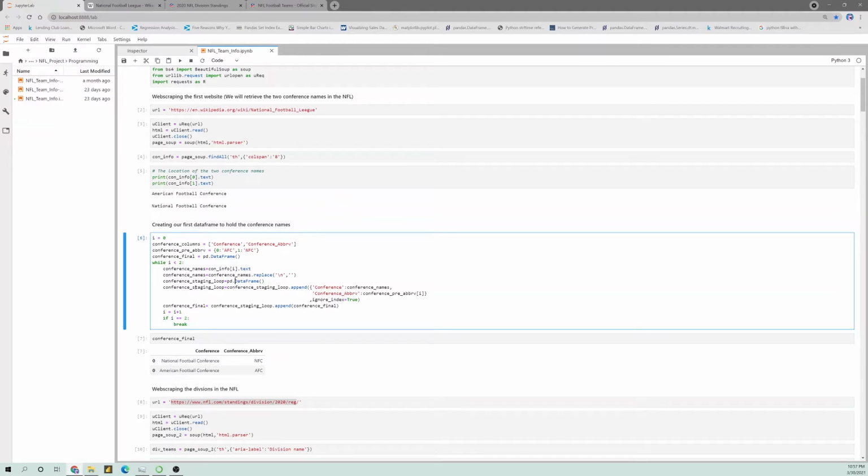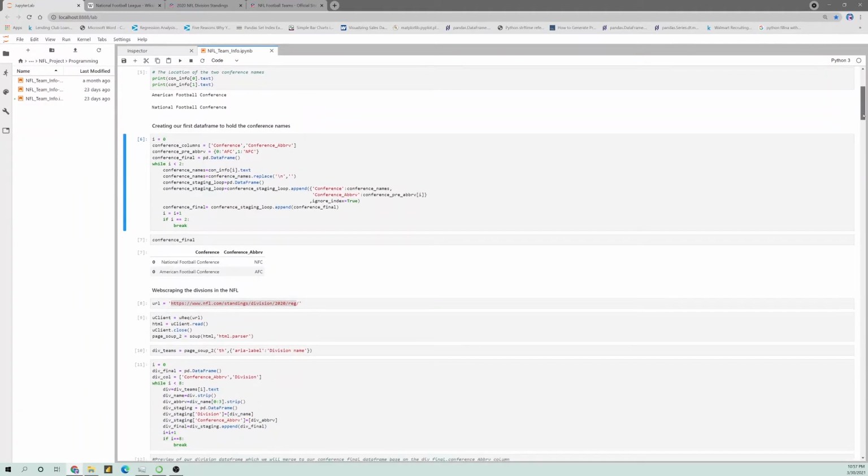And I know the process of getting the data into a data frame and holding it there was a little bit different than what I've done before, but I just wanted to try something different and learn new things while we are doing this project. So that's our first data set.